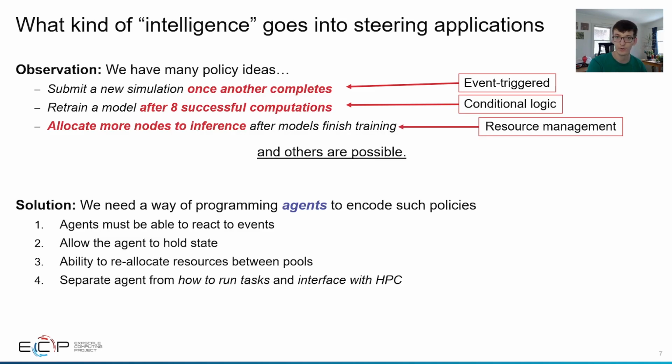I've also maybe want to express rules that are retrain a model after 8 other calculations have completed successfully. So there's some notion that I'm going to have to define these rules with some conditional logic in them. I could have rules that also adjust the resources on how tasks are deployed on the supercomputer. And all of these together really spoke to the team that we needed some ability for people to express these event-driven logics separately from each other in a rich programming environment. And additionally, that we want to be able to do this in a way that is decoupled from the actual problems of enacting those decisions on a high-performance computing.